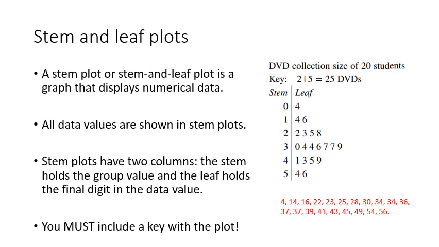If you look at the whole picture, and if we wrote out all of the numbers, the first number is a 4, the next is a 14, the next is a 16 as we discussed before, and then it goes 2 followed by a 2, so 22, and then 2 followed by a 3, so 23, and then 25, and then 28, and then we go to the next one, which is 30, and then 34. The 4 is repeated because we ended up having 2 students who had 4 DVDs each.